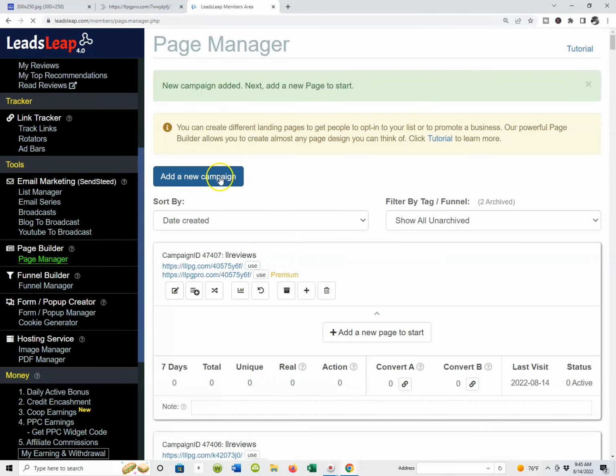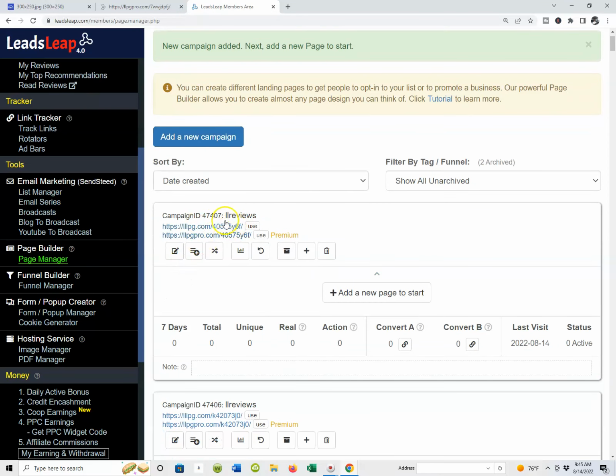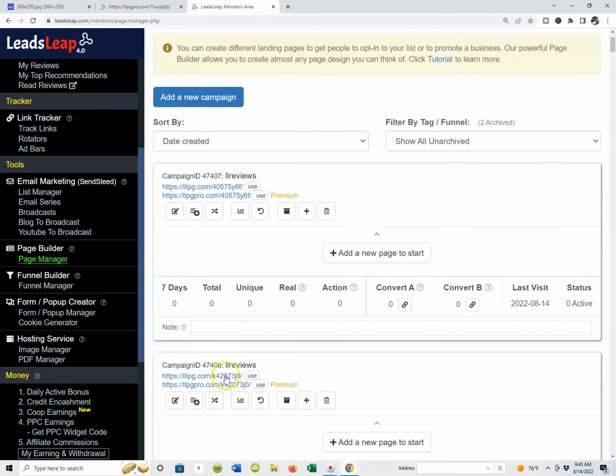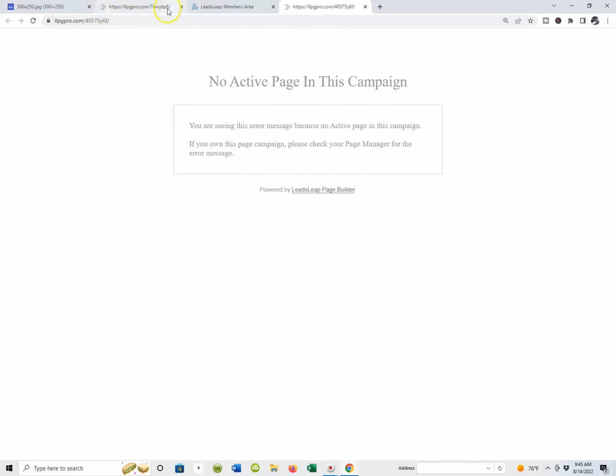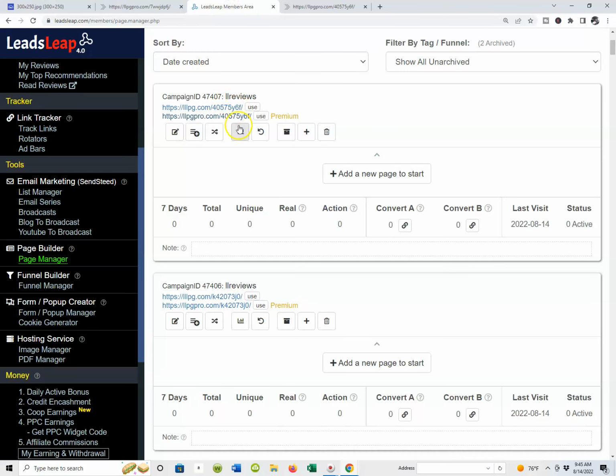And what do I mean? So you added a new campaign, right? There it is. You see what the name of it is, right? I got 2 pages I just added. And at that point, let's just go. I need a share code. No, I don't need a share code, guys, because there's no page available there. Of course it's not, because I always have to make sure the page is active, number one.